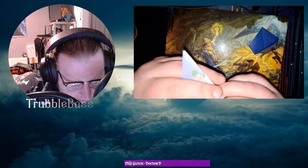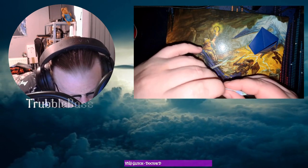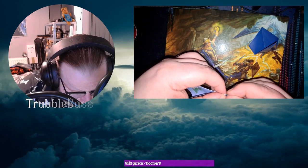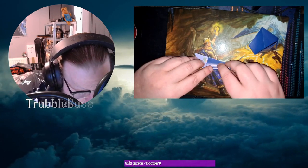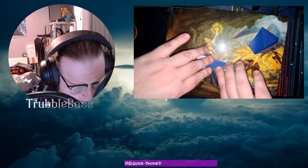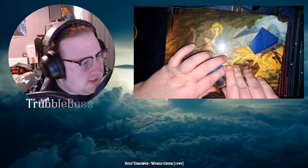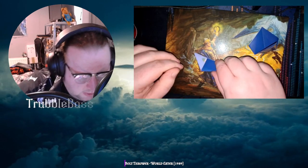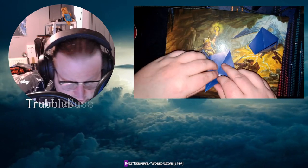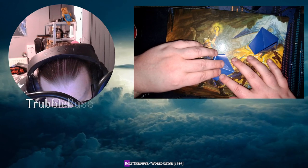See, this style of origami where you've got different folded pieces that slot into each other is called modular. So there's a couple of different styles of modular. You've got this style where you make separate parts, the modules, and fit them together. And then there's another style where you make tiny little pyramid shapes and attach them all to each other to make larger 3D shapes. But I don't like that style because it is literally just glue stuff together in the shape that you want. I much prefer this modular style here.